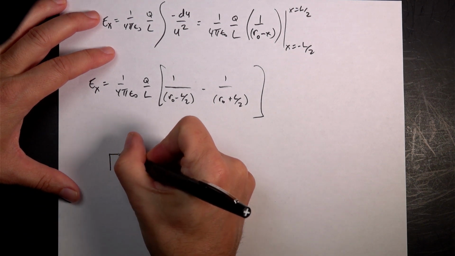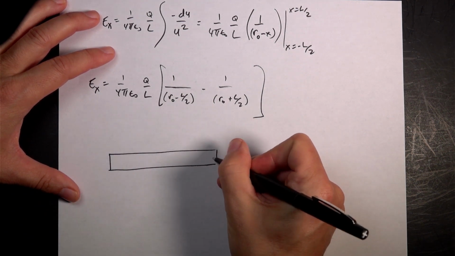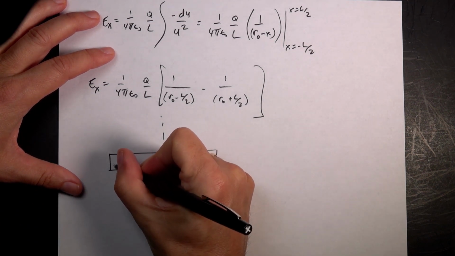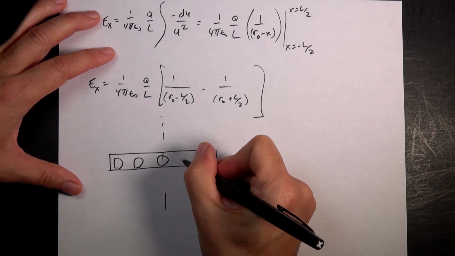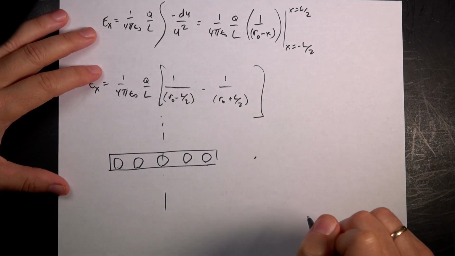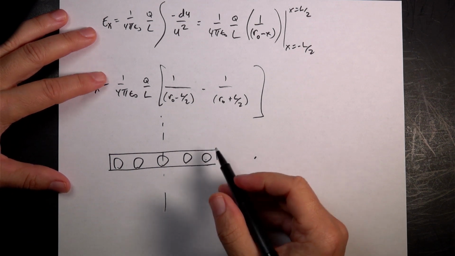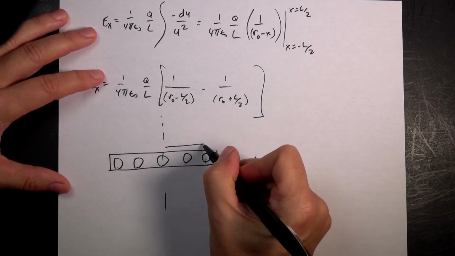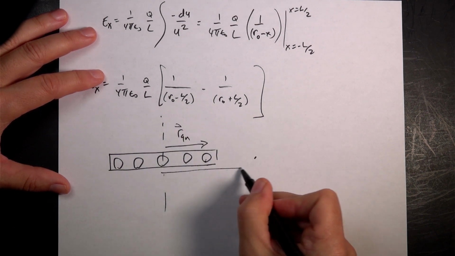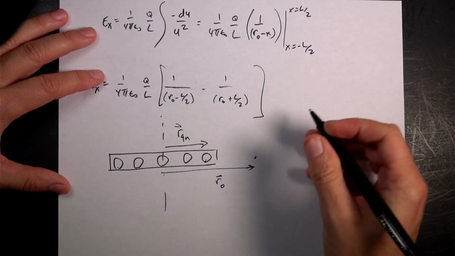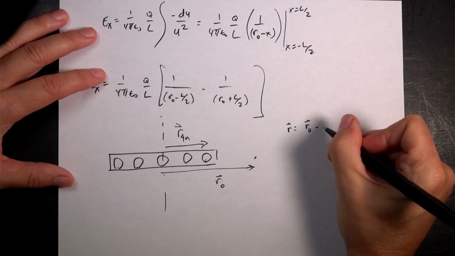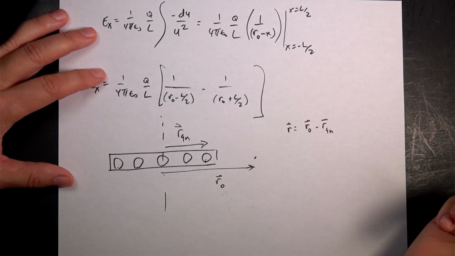So imagine that I have my rod right here. There's my rod, and I'm going to break this into a bunch of charges. Let's say 5 individual charges, and I want to find the electric field right here. Well, for each one of those charges, I just need to find the vector location of the charge. I'll call it RQN. You'll see why. That's the vector location of my observation, RO. And then R is going to be equal to RO minus RQN. And then I can use that to find my electric field.